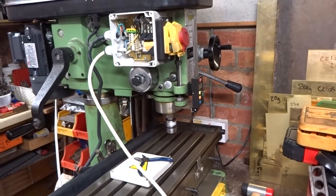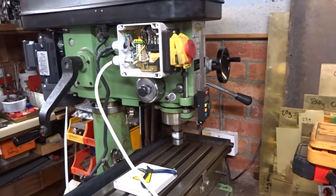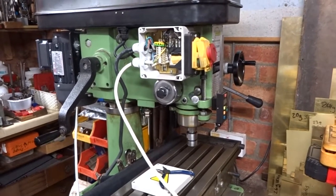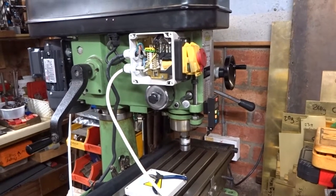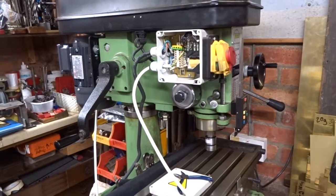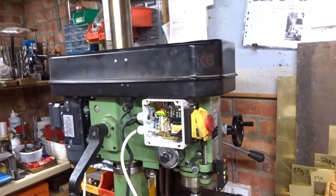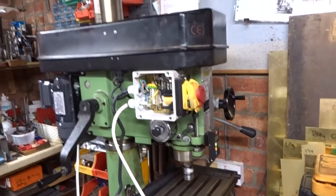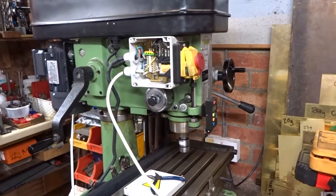At this stage, I will say that the idea for all this came from Steve Jordan, who has his own YouTube channel. Very clever man. And Steve has fitted a couple of these inverter drives to his two lathes. I don't really think I want to put an inverter drive on my lathe. I don't have much trouble with the belt changing. The driver for this is because it's so flaming awkward to change the belts on this mill, particularly when the column is extended right to the top, which is why I've done it.